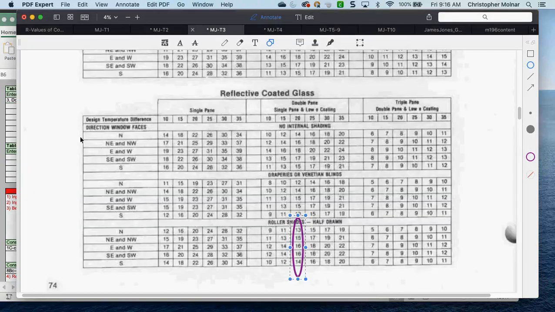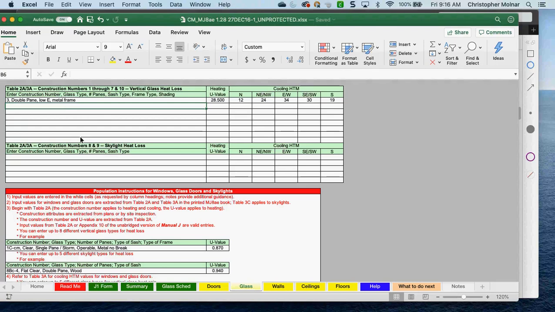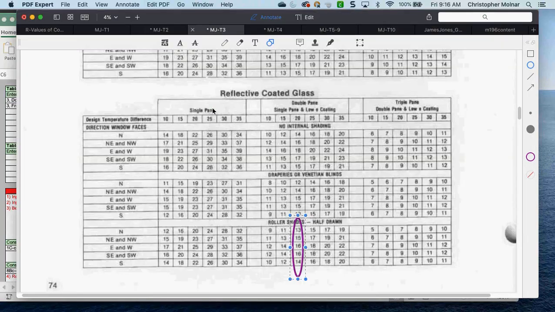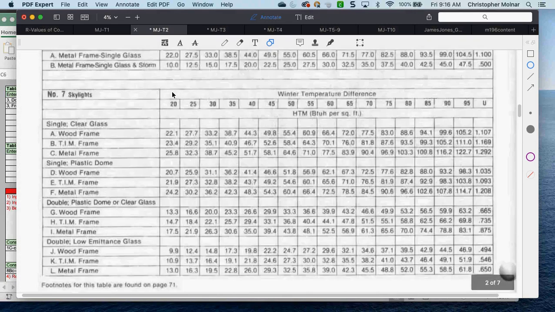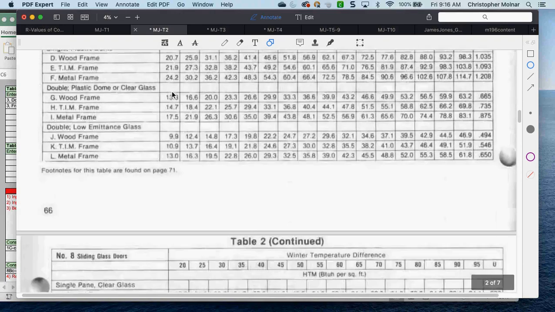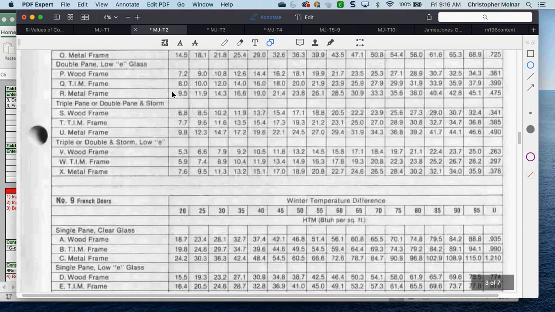So here, we're going to say 3 French doors, and I'm going to fill in my 13, 15, 16, 16, 14. Then I'm going to go over to my other chart. There is one here for French doors someplace. There we go.